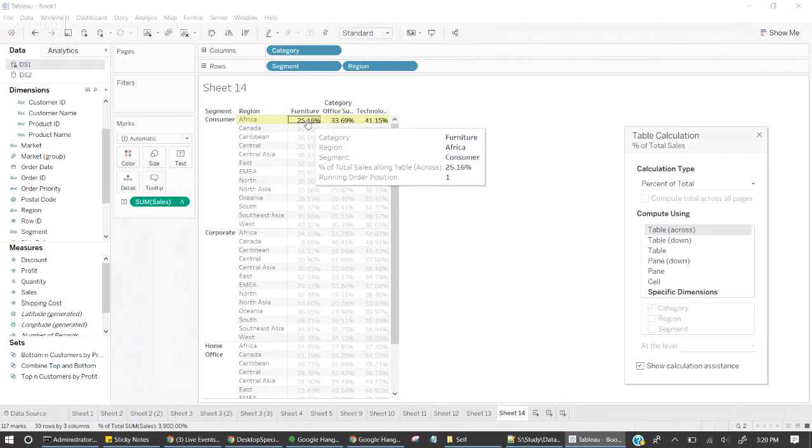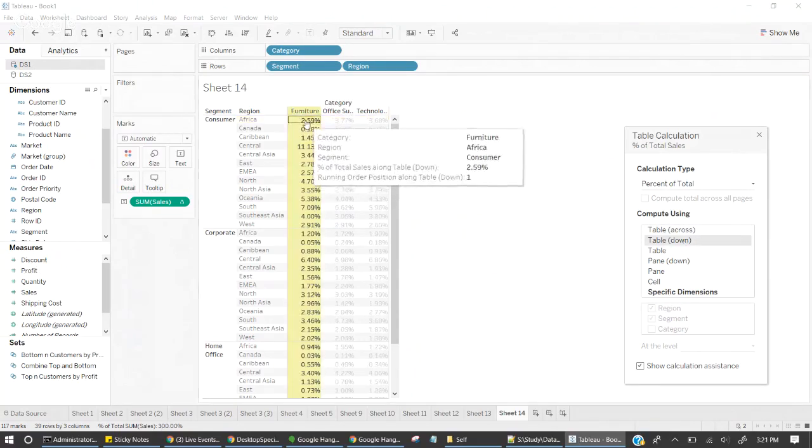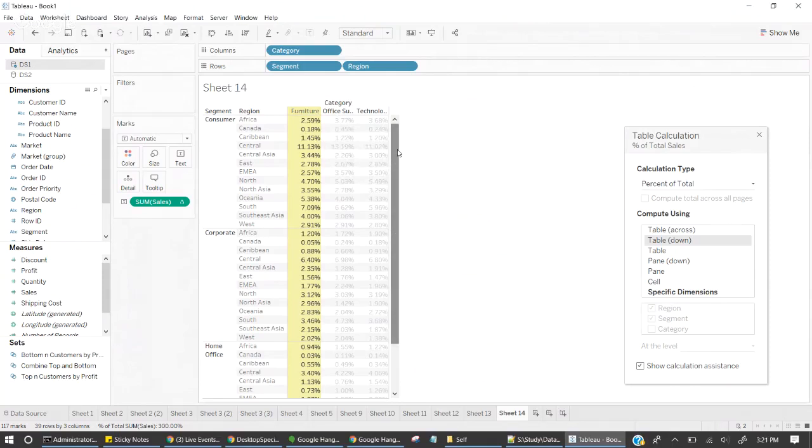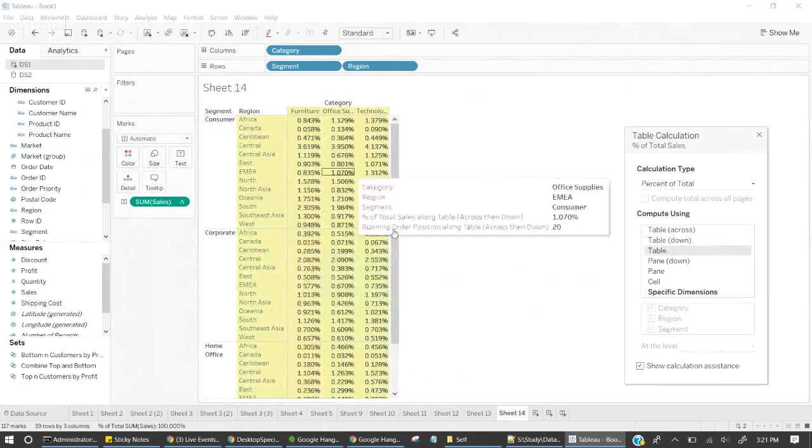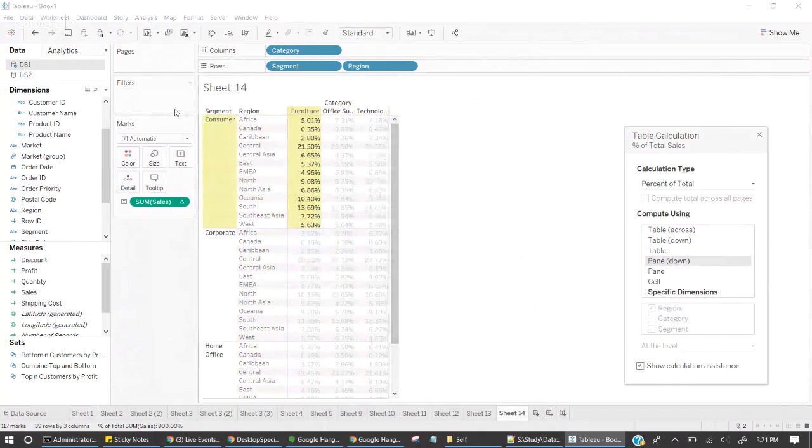What is there in the furniture, office, technology? In this way we can see. Another way, table down. It calculates from here to here. Okay, another one is at the table level, overall table level. Another one is pane down. So pane down means this is one of the panes, right? At the region level.